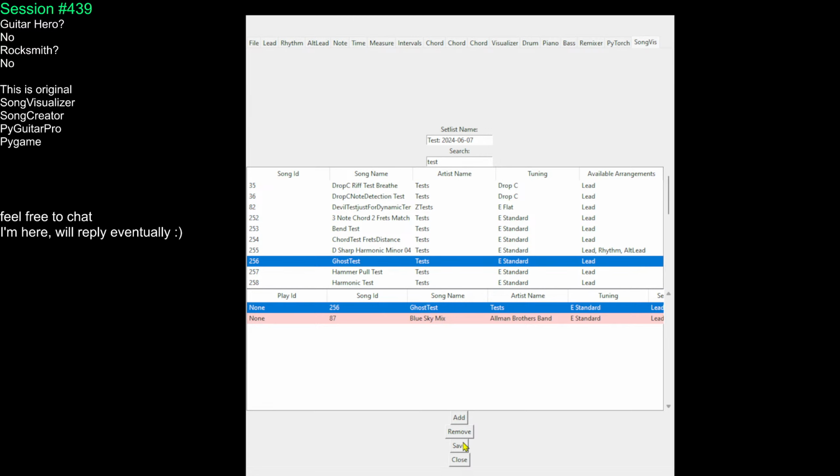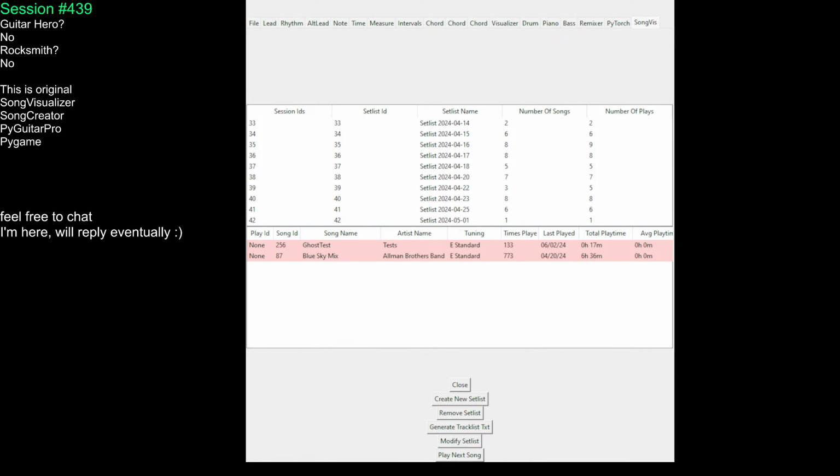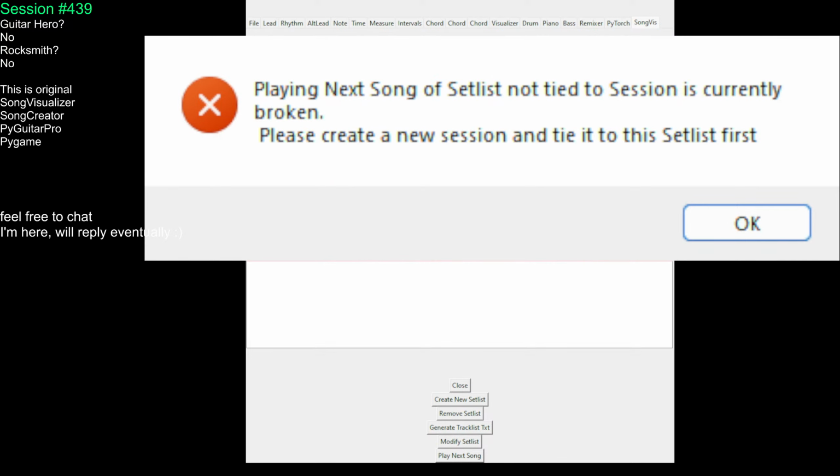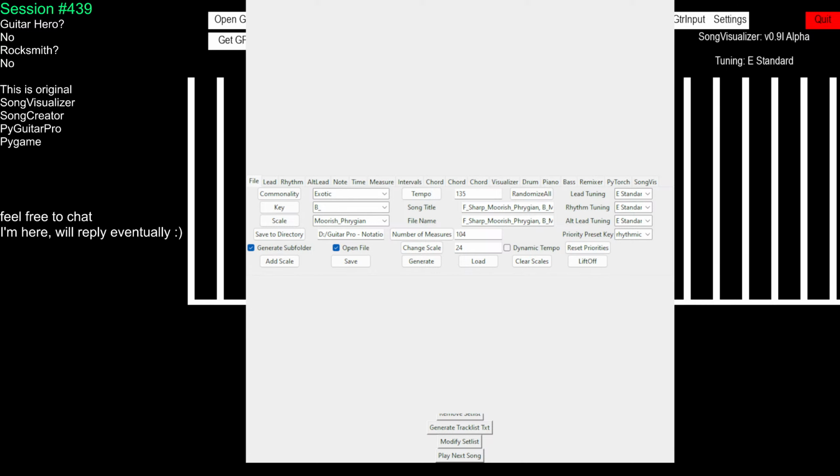So the ghost is first. Save it, and then let's do play next song, which is on the bottom here. Play next song. Play next song of set list not tied to session is currently broken. Please create new session and tie it to the set list first. It'd be nice if it took you through that flow, but for now I just have to close that.